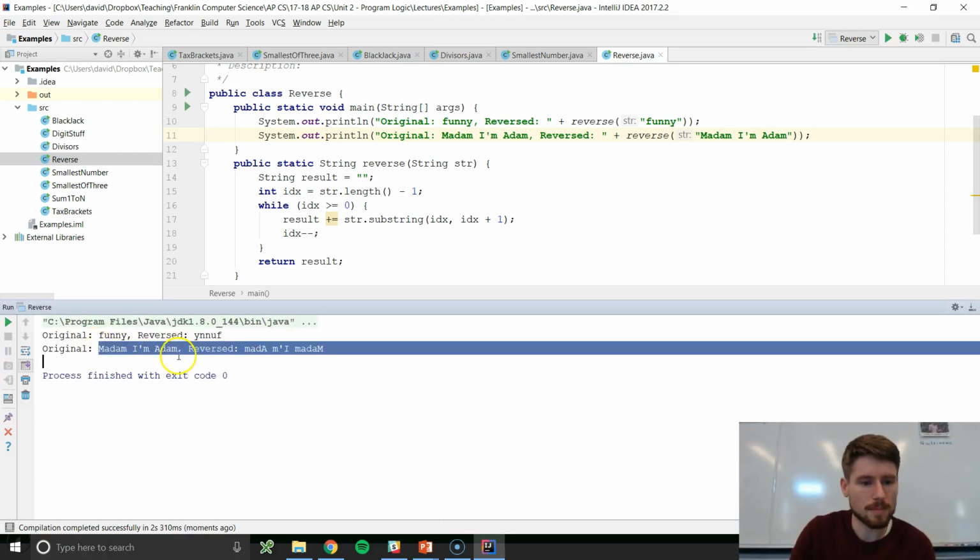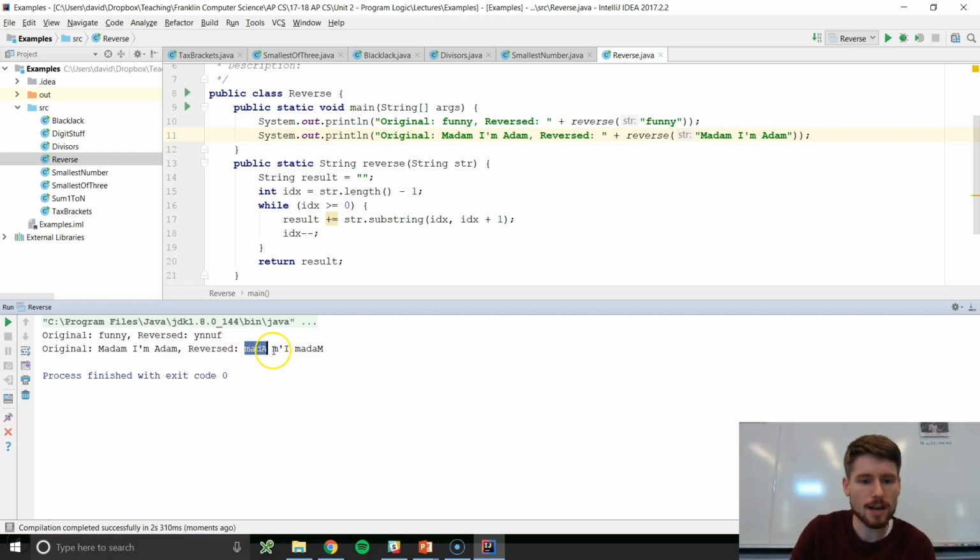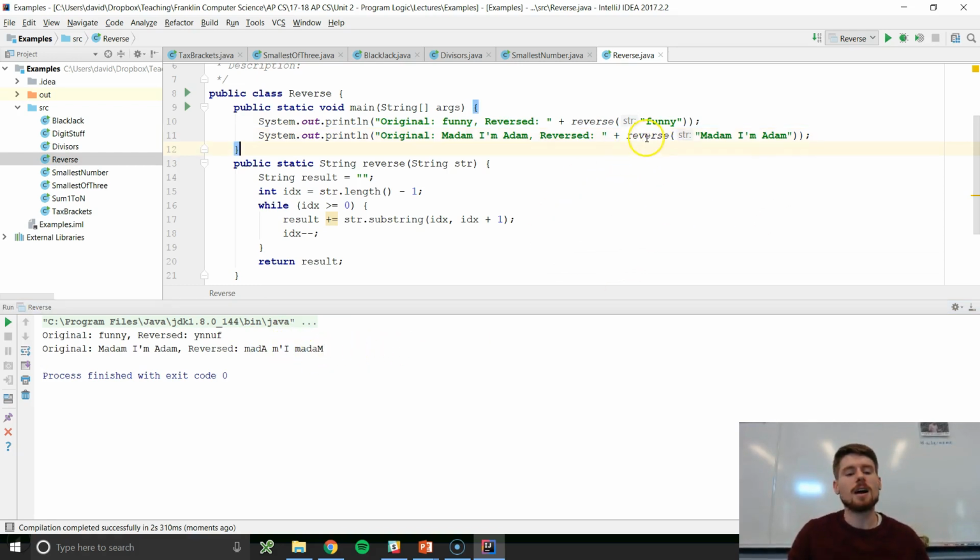So there we go. Madam, I'm Adam. Reversed, mad, I, madam. This is a palindrome, meaning it's the same forwards as it is backwards if you were to read it out. Madam, I'm Adam. Okay, so that's an example of reversed in action.